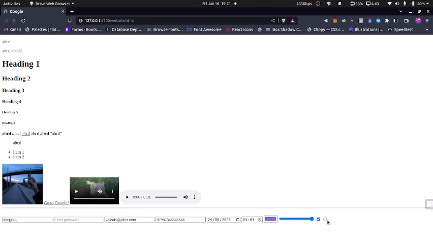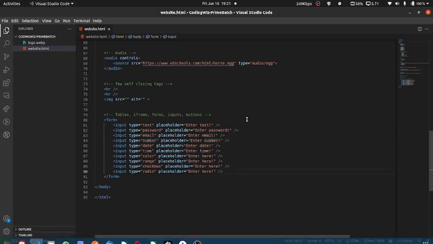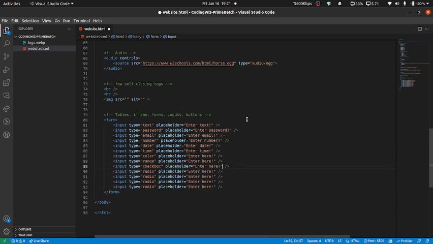This is the checkbox and this is the radio one, right? And what's the difference between checkbox and radio one? I guess you might know, right? When we use checkbox, we can select multiple things, and when we use radios, we can only select one out of the multiple. If I show you, I'll add different radios, and I'll add different checkboxes.